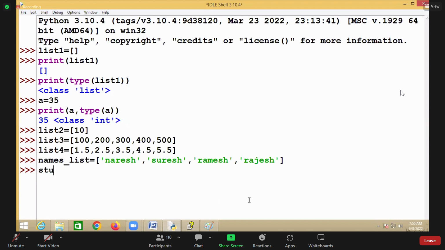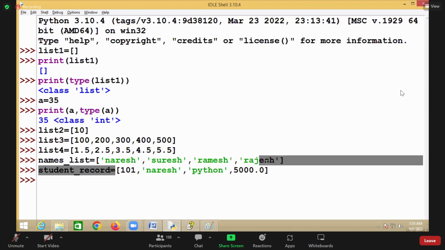For example, I want to represent a student record. Student record is a list. Then what is it having? Roll number, name of the student, course of the student, and fees of the student. I represent a student record as one list.